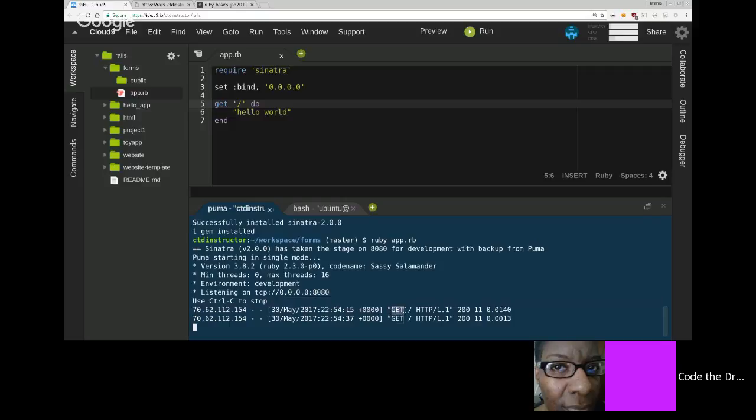So you see this get. Get is just saying, hey, I'm going to request a page or a file from you. The next thing after get is the file name that you're requesting, and in this case, it's just /. Since I did it 2 times, you see that it's listed twice there.